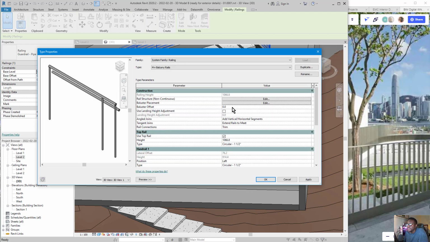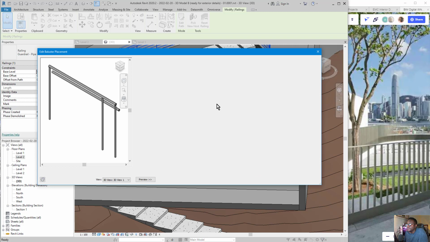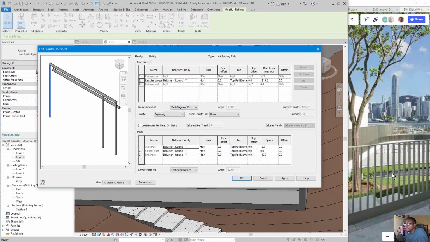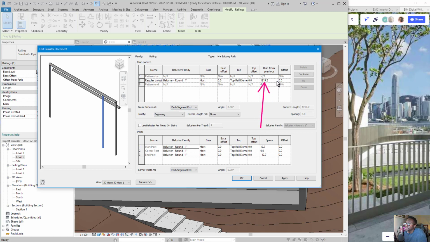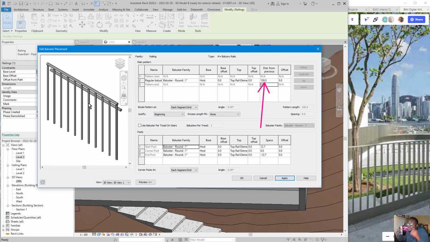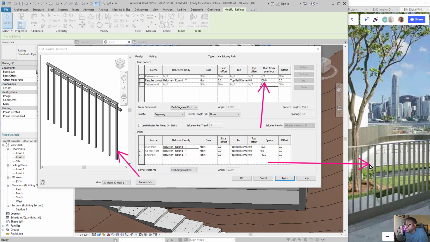There we go. Then we're going to go into baluster placements, and in this case we know that we have quite a few balusters. So what we're going to do is change the distances of the balusters, and we're going to change that to maybe about 150 millimeters. Let's choose apply. All right, we're getting there. The next thing is that these balusters are round, and we can see here where these are more flat panel balusters. So we need to look into the baluster types.